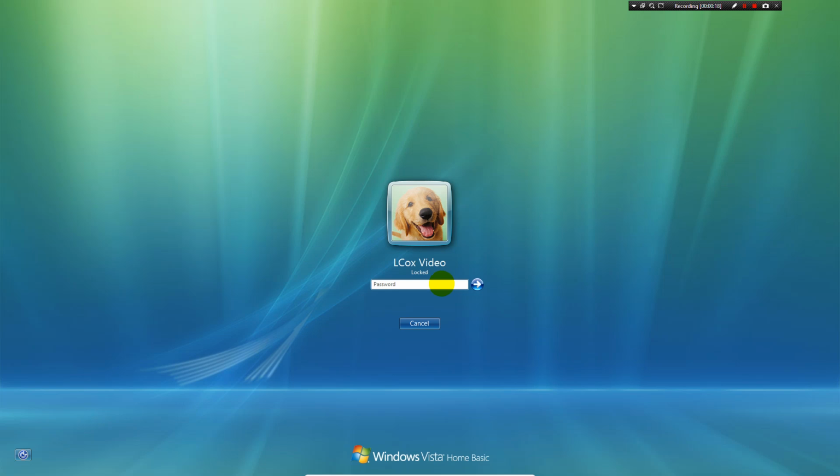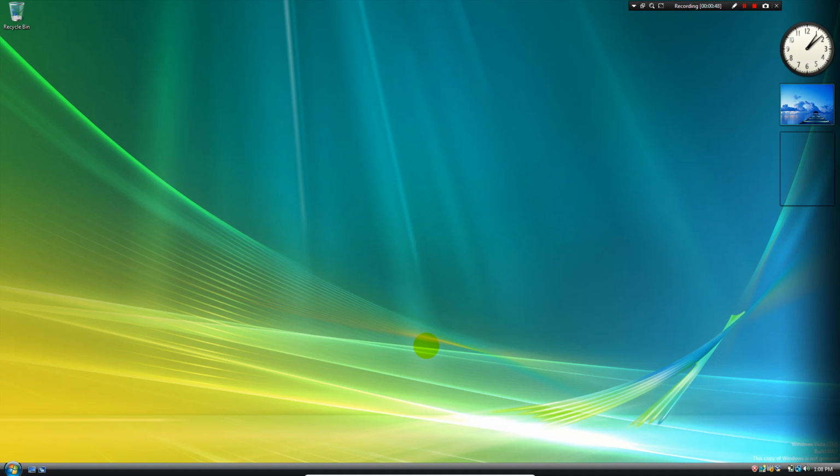So today we are going to try out Vista. Vista was released in 2007, and it wasn't a good operating system at the time. But I have Service Pack 2 installed, so let's get this puppy booted. Let's pin the password. Okay, so here's our nice desktop here. So, what time is it? The time is currently 1:08 p.m.